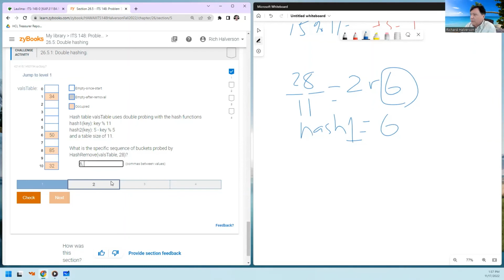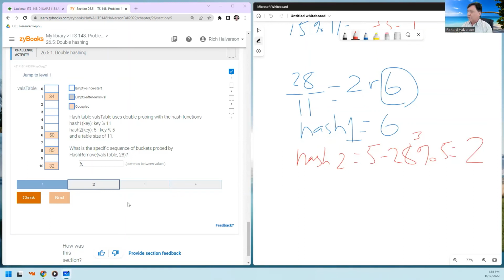And so the next time it's going to look at, let's see what hash 2 is. Hash 2 equals 5 minus 28 mod 5. 28 mod 5 is going to be 3, and 5 minus 3 equals 2.